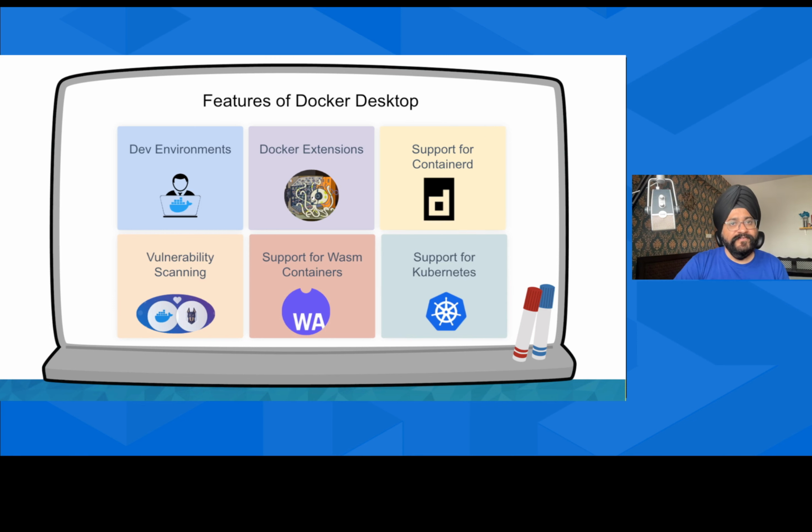We do have an extension which basically extends the functionality, support for containerd. The one reason why Wasm containers run today side by side on Docker Desktop is basically containerd. You have to go ahead and enable containerd to make it work. Now, apart from that, we do have support for vulnerability scanning. I do have a few demos which I'm going to show you where you can go ahead and scan it. So it is well integrated.